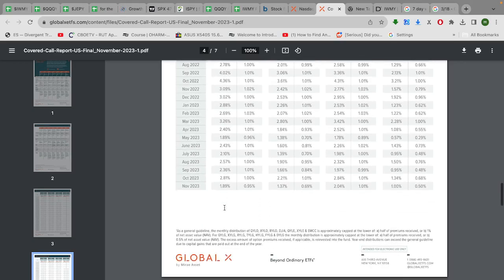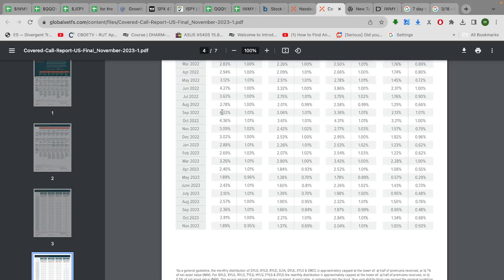Now let's look at the last 6 months here. All right, so 1.8, 2.4, 2.1, 2.5, 2.3, 2.8, and then in November, 1.8. In December it was even lower than that. I don't have the numbers on it yet. So the difference between 1.8 and the consistent, let's just call it 3 back here in 2022, it's 1.2 points on something that's only 3.